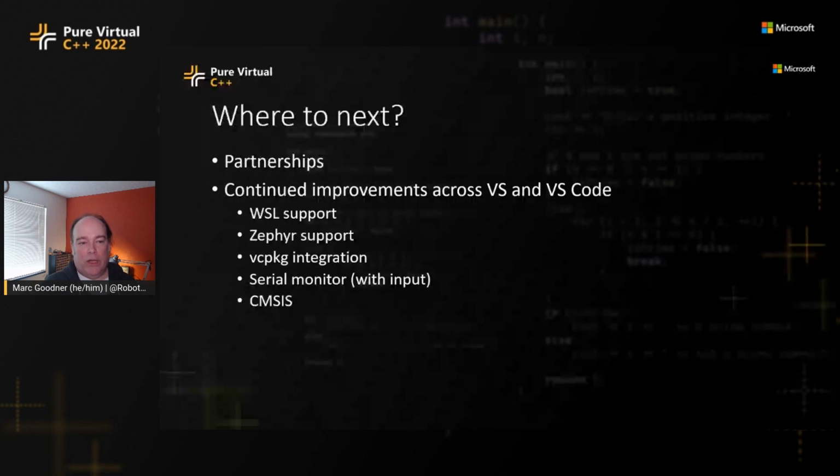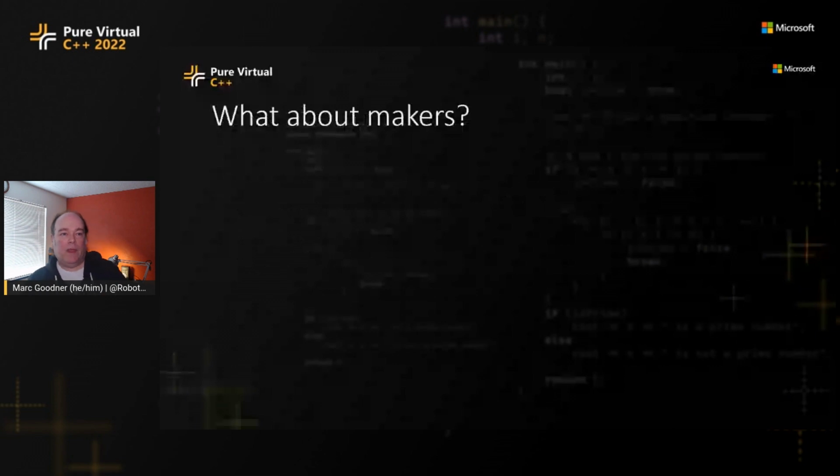And then we're also working with CMSIS. So we're hoping to start leveraging CMSIS to get things like the SVD file for rendering the peripheral views, helping us to understand how to automatically configure for debug and all of those sorts of things. Don't have a lot of time to go into this, but I didn't talk about makers at all.